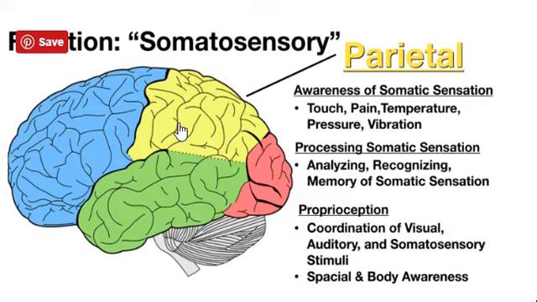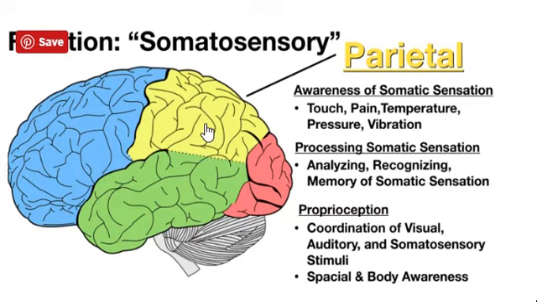For example, if you touch something, the touch sensation goes from the finger to the brain, in which part? In the parietal lobe. Then, as an action, the parietal lobe communicates with the frontal lobe, and as a result the frontal lobe does the action. The parietal lobe is also responsible for memory. If someone develops a parietal lobe stroke or ischemia, that patient can develop memory problems like dementia.